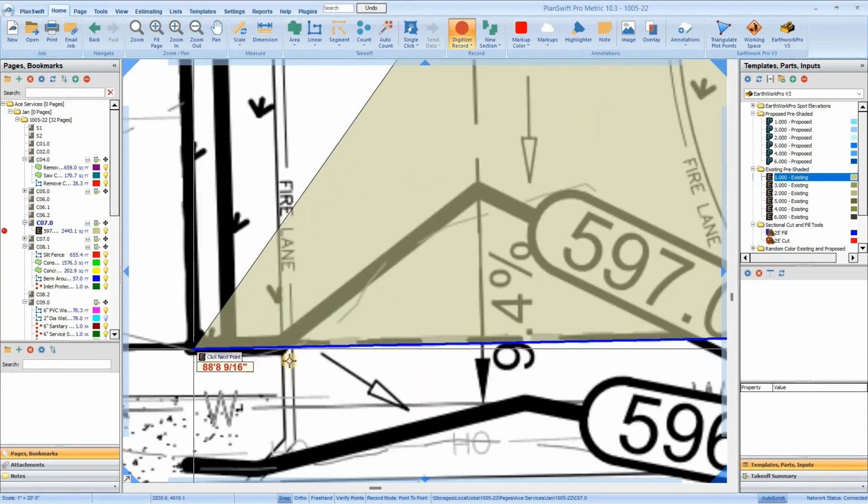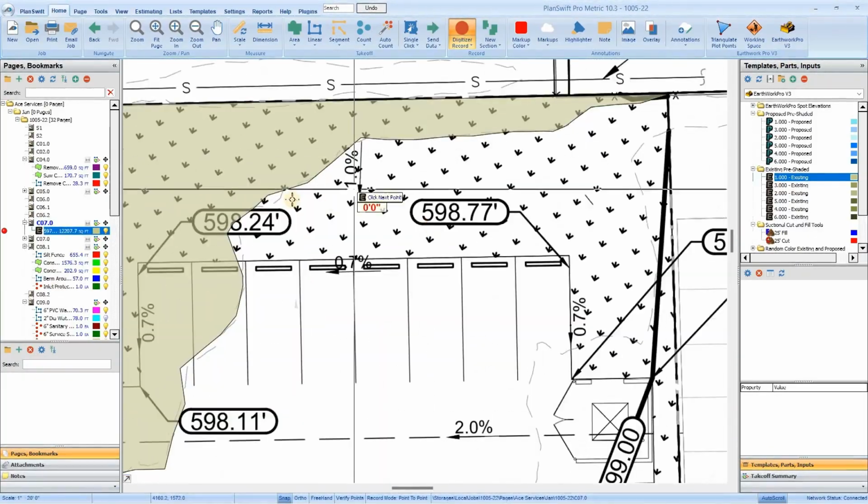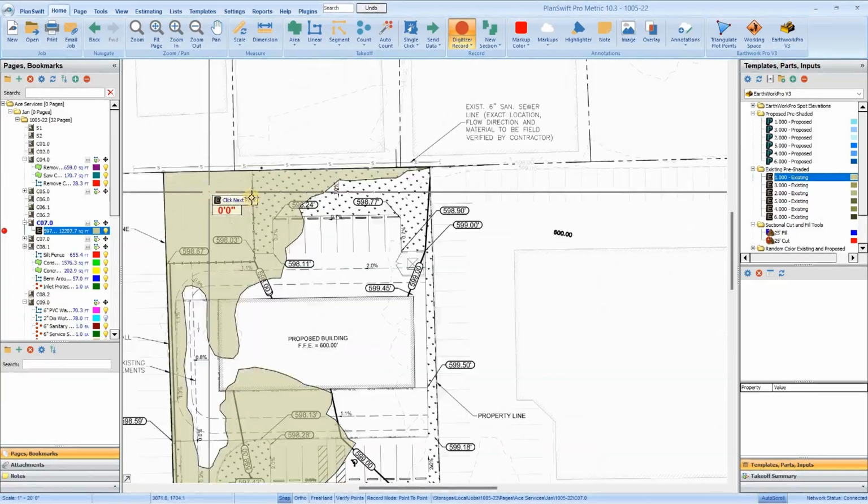And now I will click here. Here my 597.5 average value area is drawn.